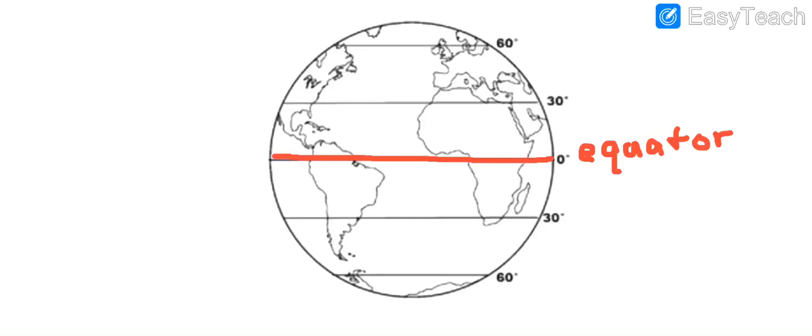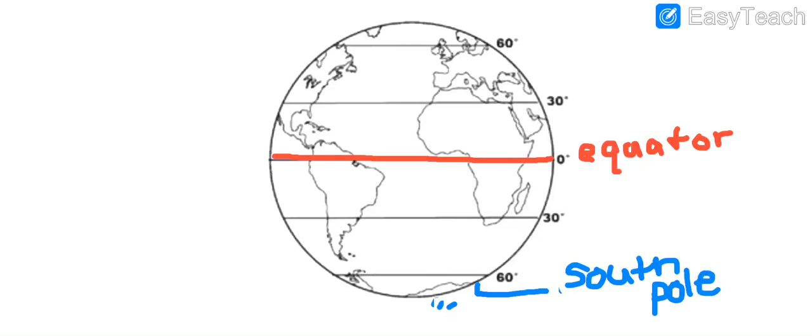All right, the next thing we're going to identify is our poles. So we've got two. We've got North Pole and we've got South Pole. So I'm going to make a little, why is that whole thing moving? I don't want to move that. All right, let's start there. Okay, so we've got North. No, we don't. My goodness, I'm losing it. That wouldn't be North, crazy teacher. We've got South Pole down there. And up here, we've got our North Pole.